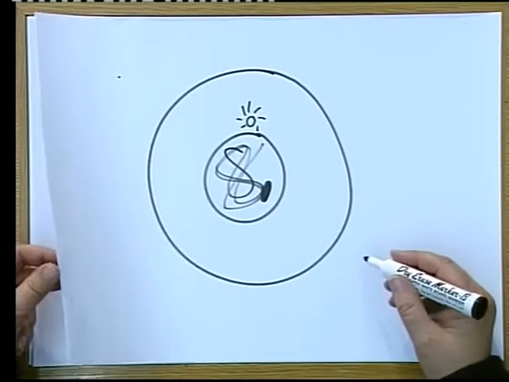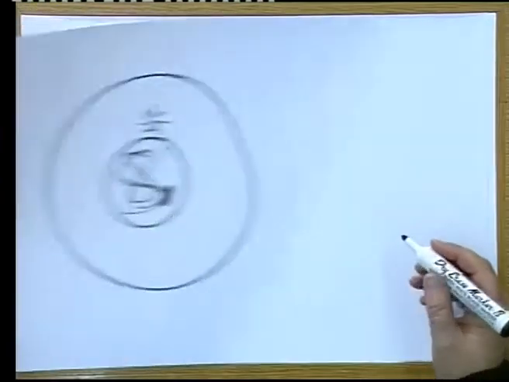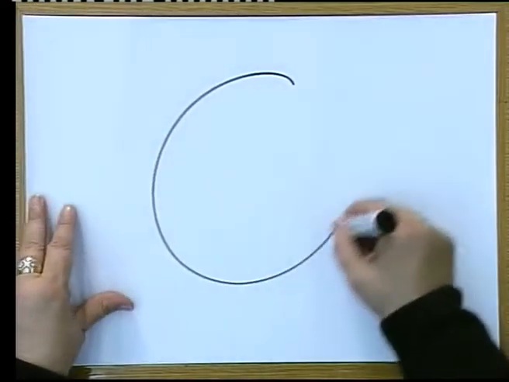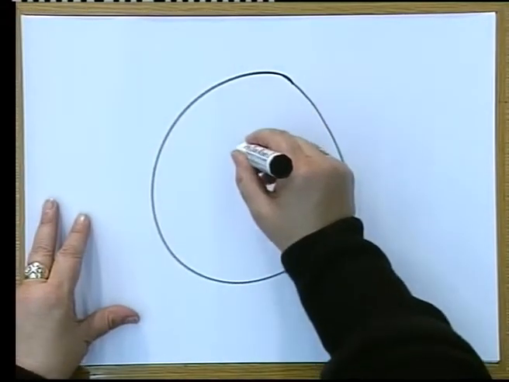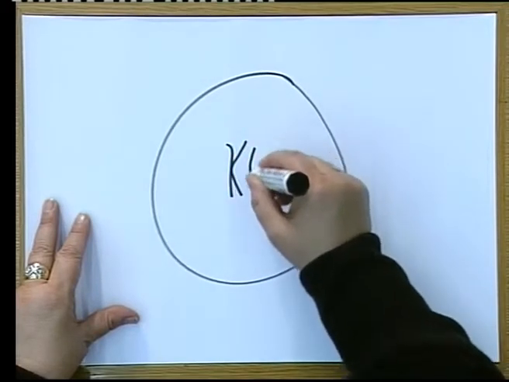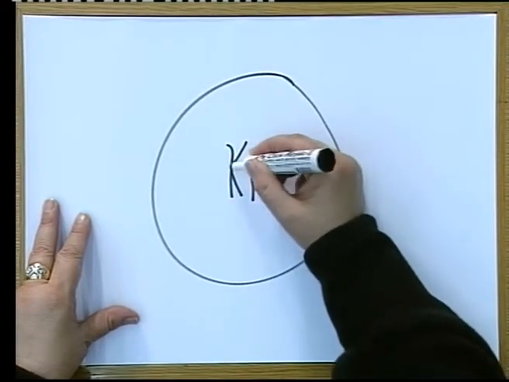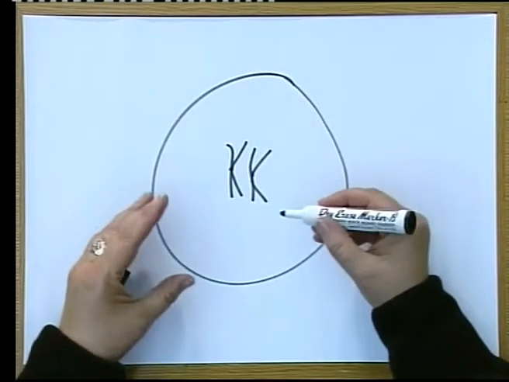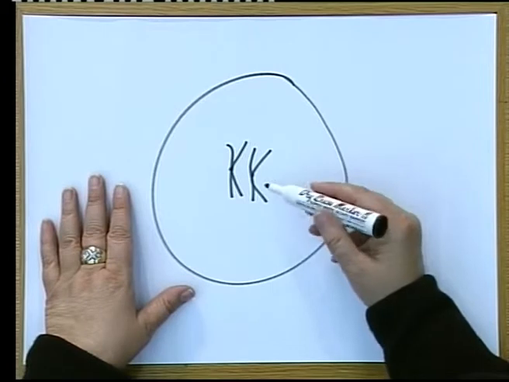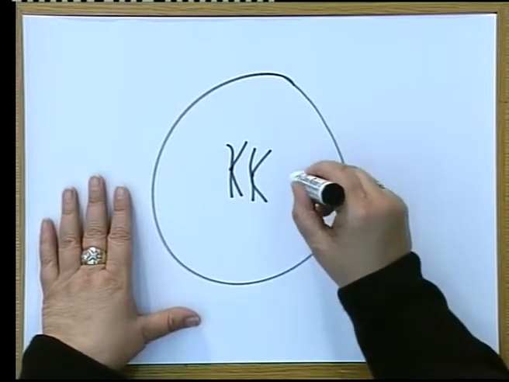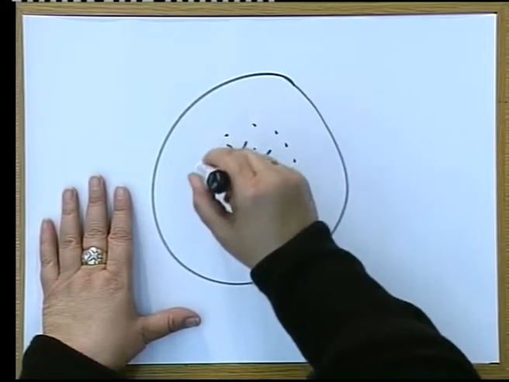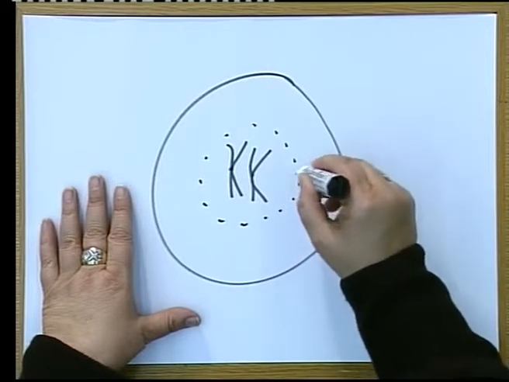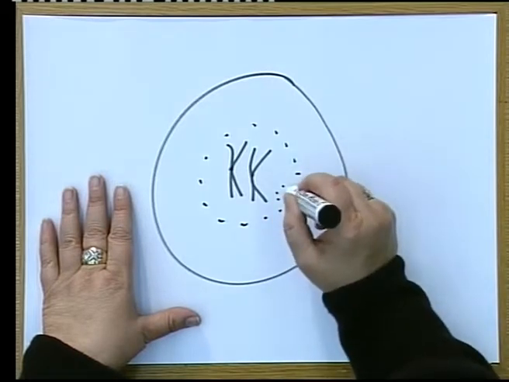Now DNA replication takes place, and we've got another cell. Now we don't have the chromatin network anymore. The chromatin network starts to shorten and to break up into individual chromosomes. The nuclear membrane starts to disintegrate. The nucleolus disintegrates.